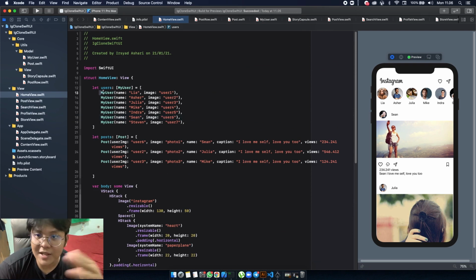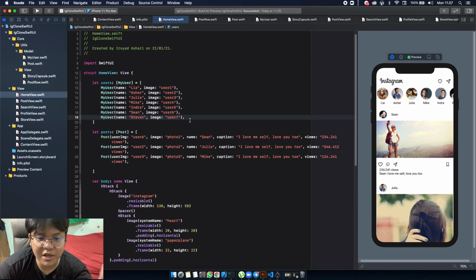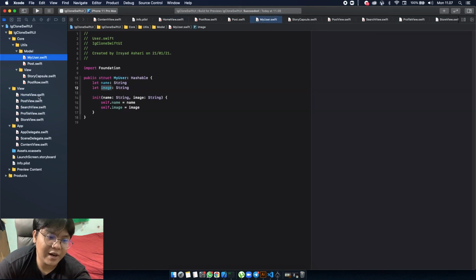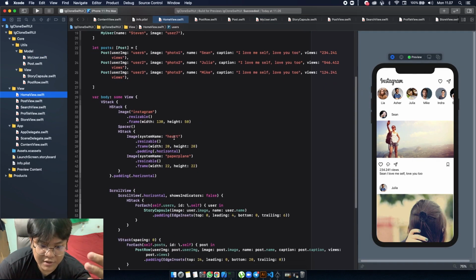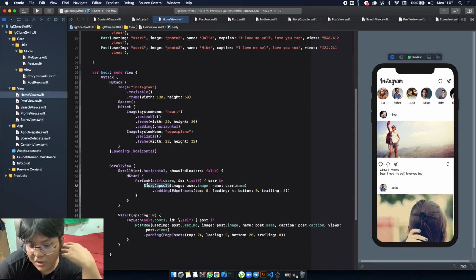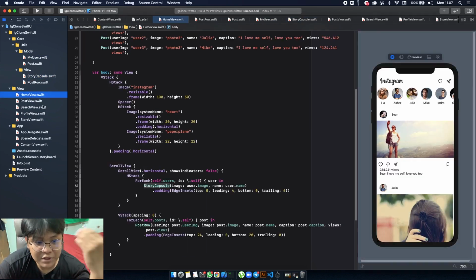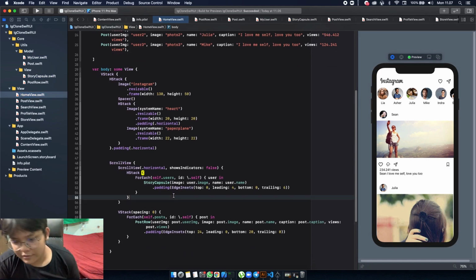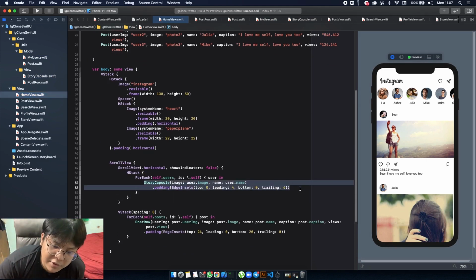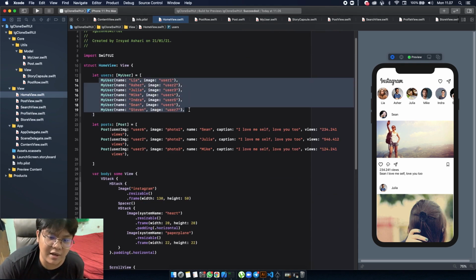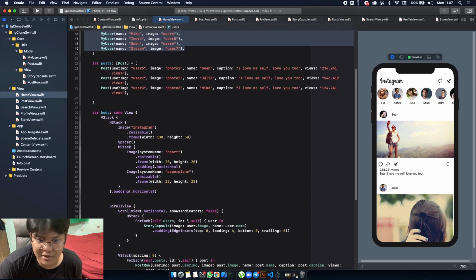It means it will iterate over every object of this array of my user type, which I have defined right here. I'm just going to call this story capsule view so that it will show in my home view.